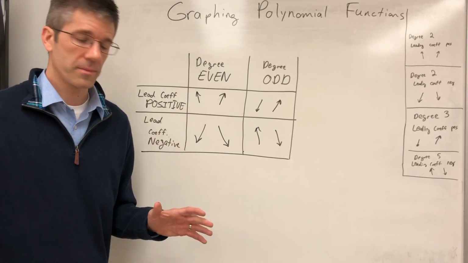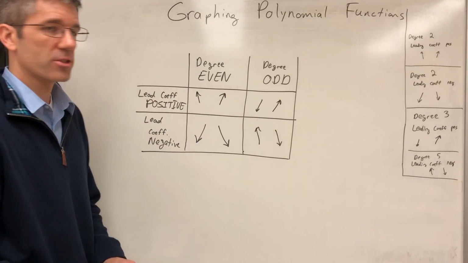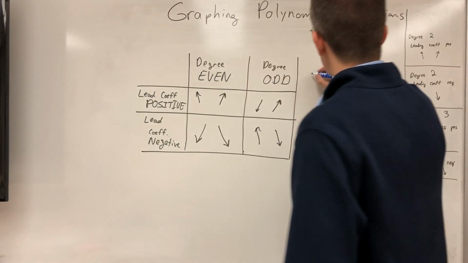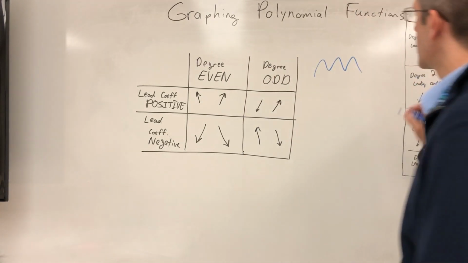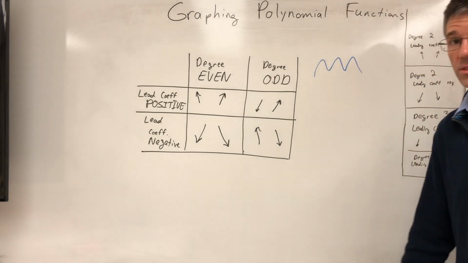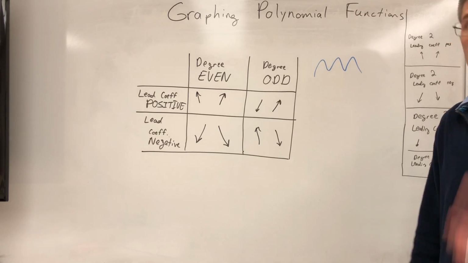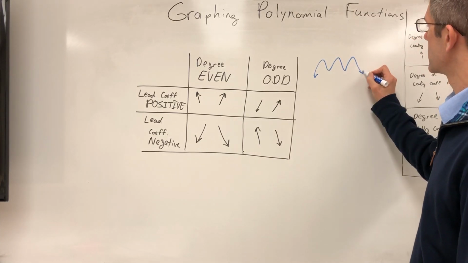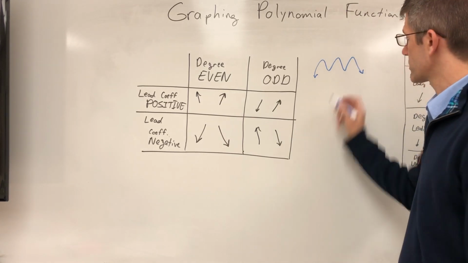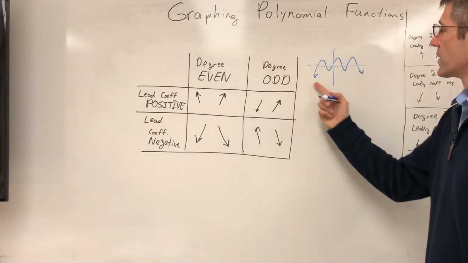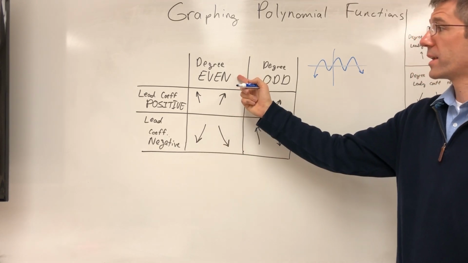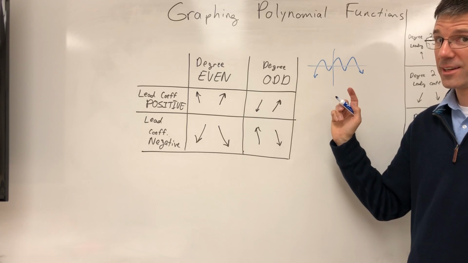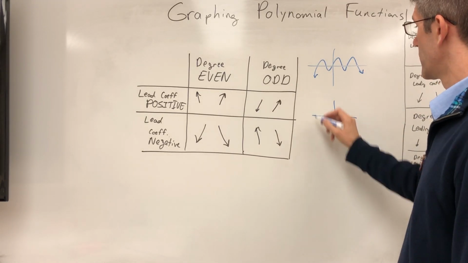So very quickly, I'm going to just draw a graph, or 2, or 3, or 10. So if I give you this graph, and I say, hey, what's its degree? And you're like, I don't know. Yeah, you do. Well, I may not know the number, but I know this. See that down, down? My degree is even, my leading coefficient is negative. Y'all see it?